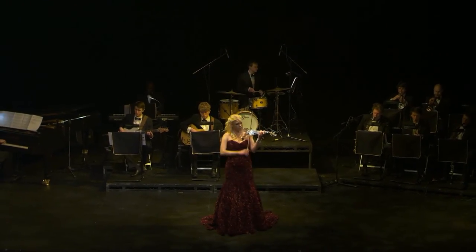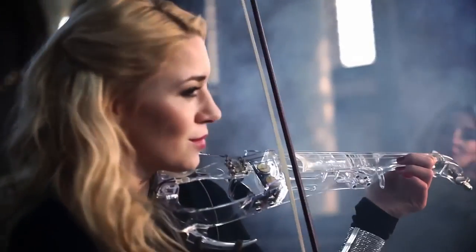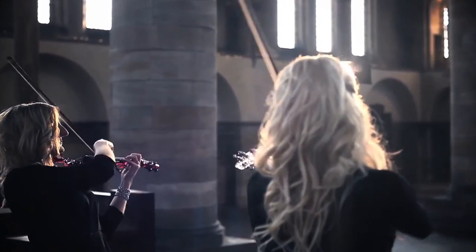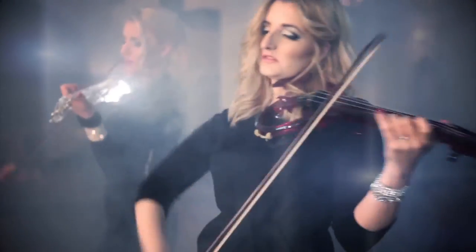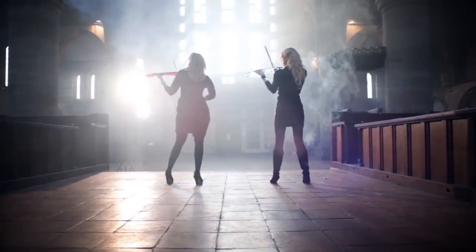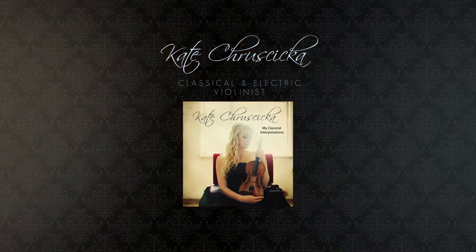And is it you and a pianist on that night? Yes, it's me and my pianist. She is London-based and graduated from the Royal Academy of Music — she's called Elena Hale. We met in Manchester and we've played at various concerts and occasions together, so she will be accompanying me. But for the second half, I'm also thinking about using some pre-recorded backing tracks to give more ambience and a more orchestral feeling.